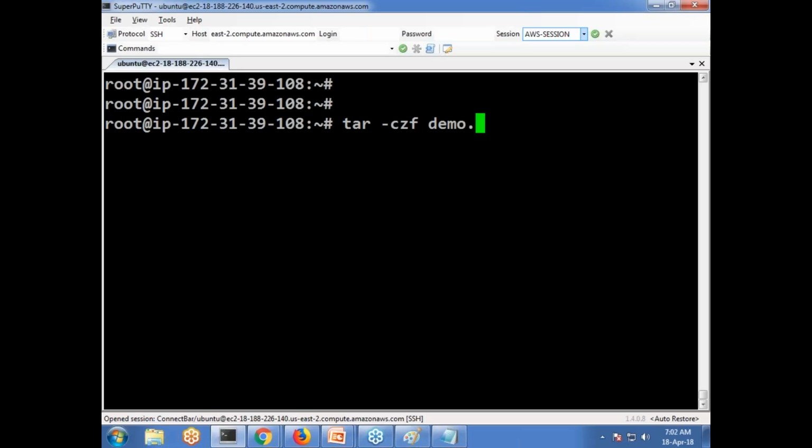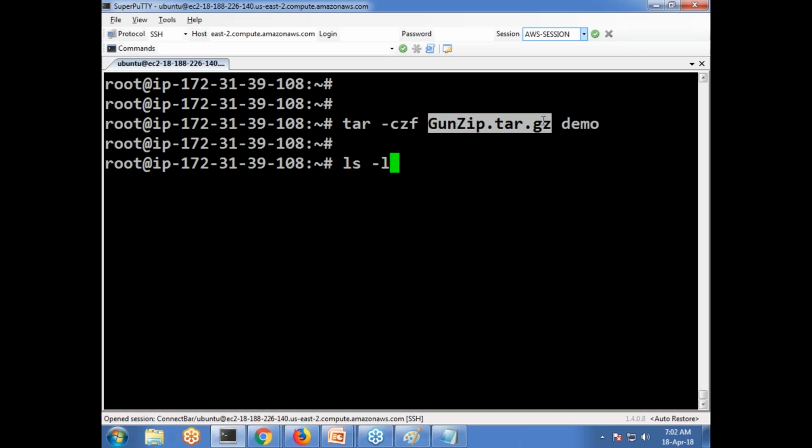So demo dot tar dot gz, and which file do you want to compress? Demo. I'll make this file a gzip file. See here, this demo file will compress into tar.gz. It is done. ls -lh.